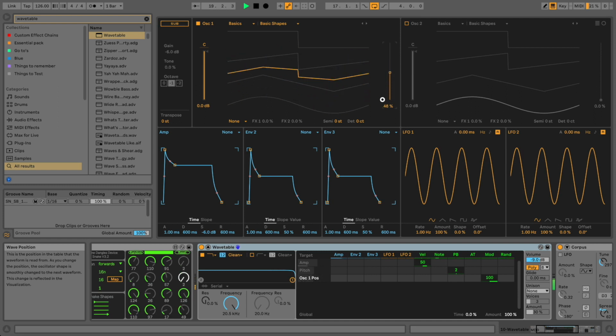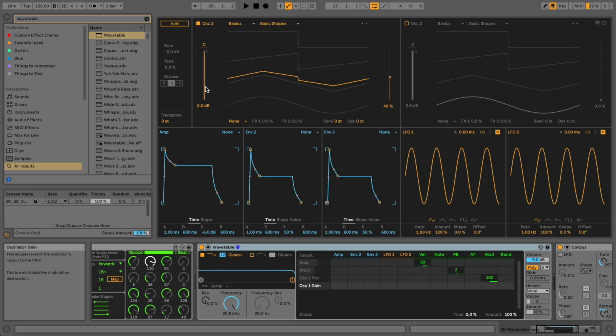What I usually do is I just experiment with some parameters, and then I think, okay, I want to automate that. How do you automate that? You can see down here, oscillator 1 position. Whenever you click on a little section here, it pops up in the matrix section. So this means you can automate that.